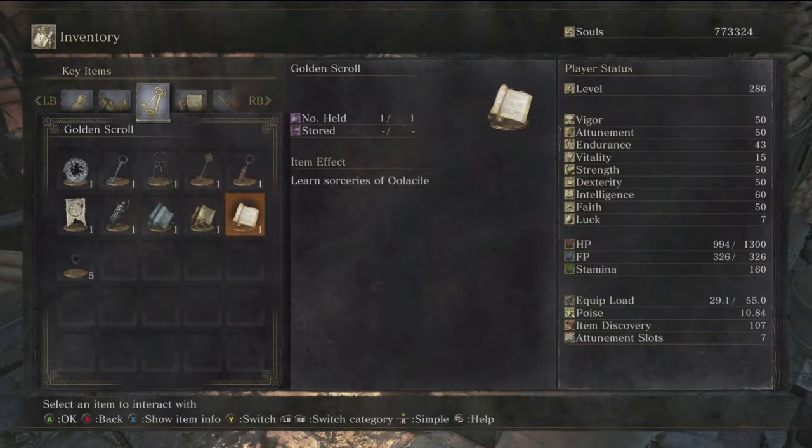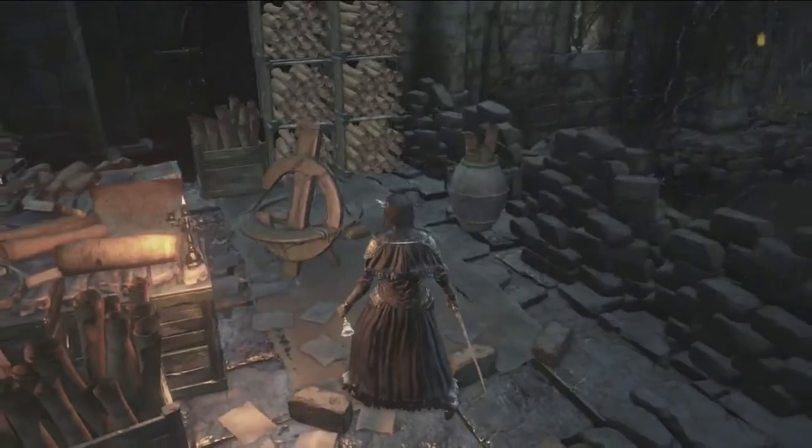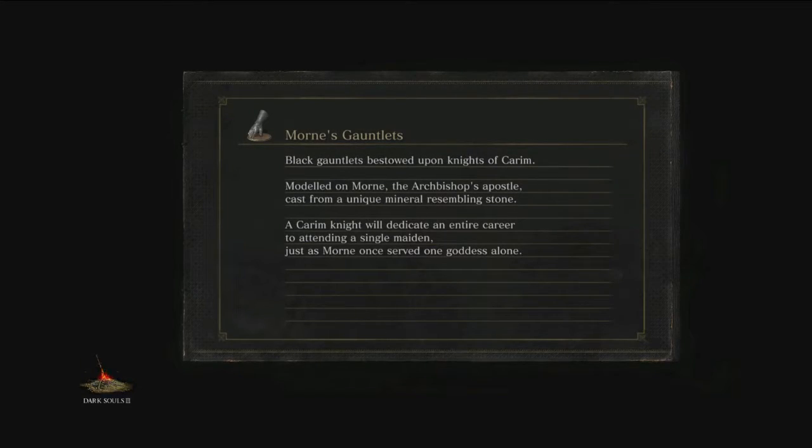You get this at the swamp, the Farum Azula swamp. And there's also the Crystal Sage Scroll that you get in the archive itself. So once you have Obek, we will go over to the Firelink Shrine and get the last sorcery spell that you need.